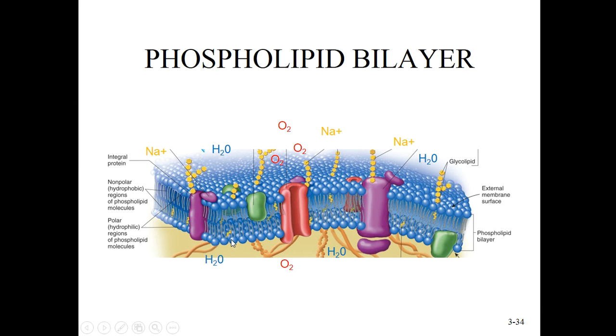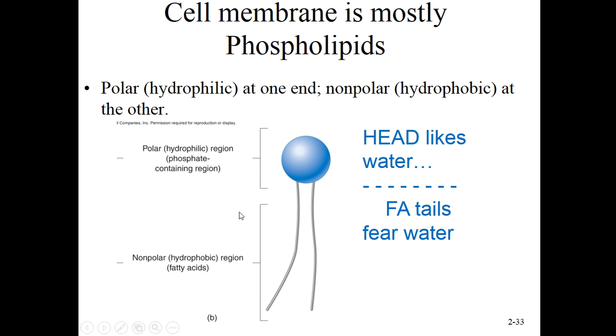And you can see that they go with their feet towards each other and their heads away from the center of the membrane. Why is that? Well, remember, some chemicals are polar. They have little regions of positivity and negativity which allow water to sort of squeeze right up next to it. So we say that it likes water. It's hydrophilic. This blue phosphate-containing head of the phospholipid is hydrophilic.